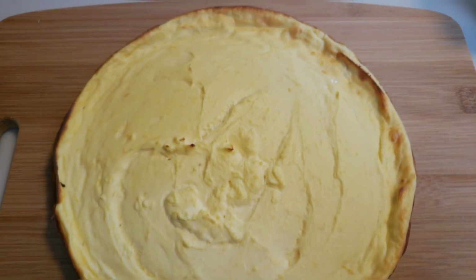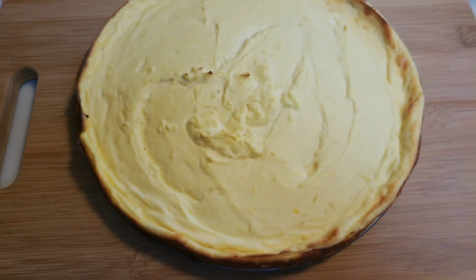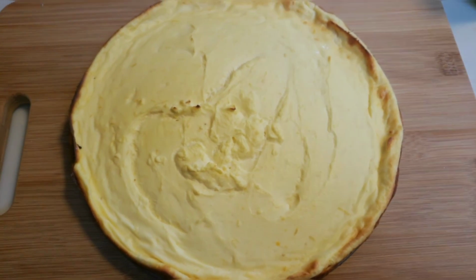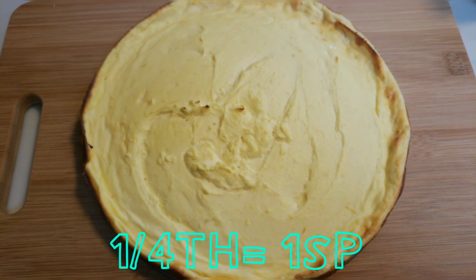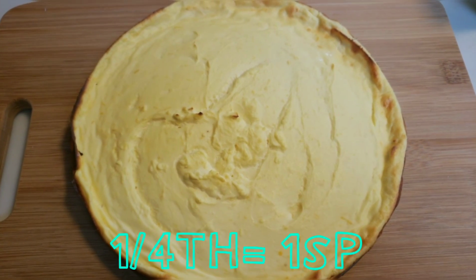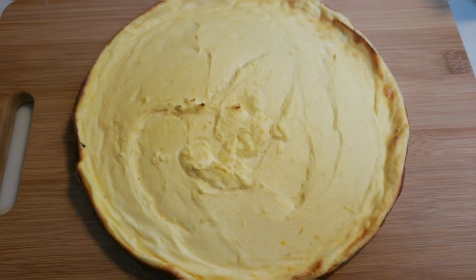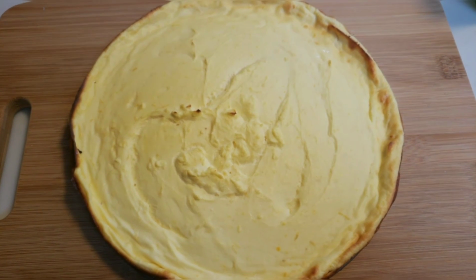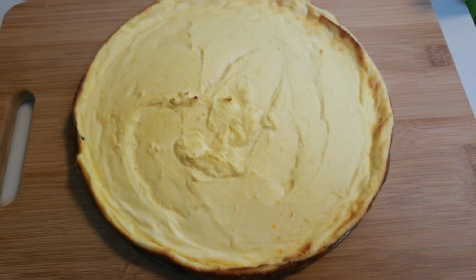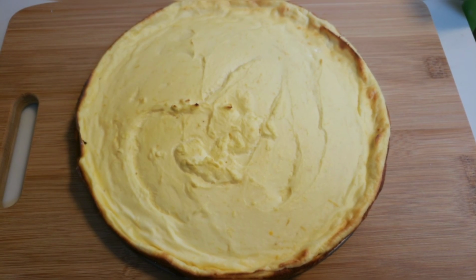All right, so my cheesecake has cooled. This is about how thick it is. And on a springform pan, you remove the cover and then you can store it on the actual pan. You can have 1/4 of this cheesecake for only one Freestyle Smart Point. How delicious would this be with a little bit of fat-free Reddi-wip? So I'm going to put this into the refrigerator to cool, and then chances are good I'm going to be having this for dessert tonight. But this is the WW Pound Dropper Lemon Cheesecake.